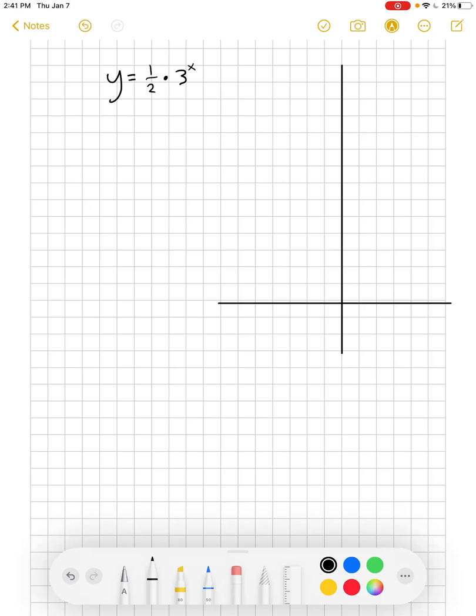You recall that the generic formula for an exponential is y equals a times b to the x plus c. You'll remember that a growth pattern follows when b is bigger than 1, and a decay pattern comes from when b is in between 0 and 1. So here in this case, we see that we have 3 attached to the exponent, so therefore this is going to be a growth.